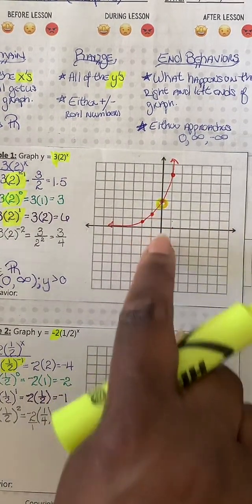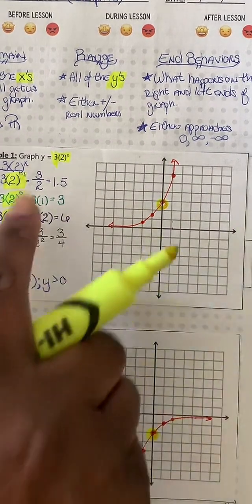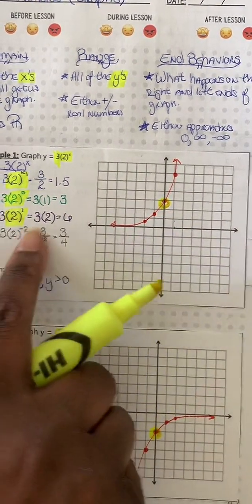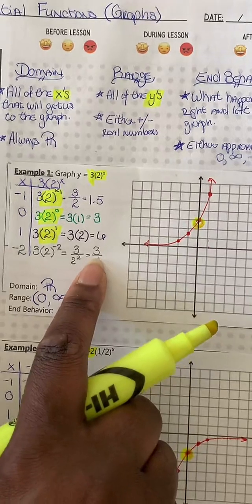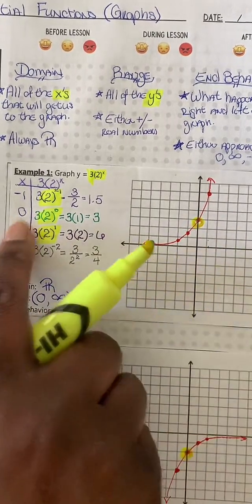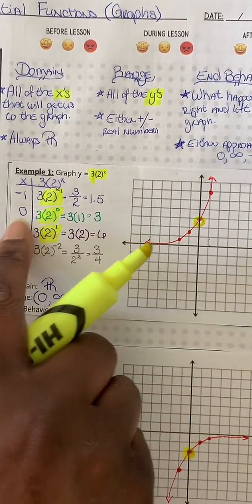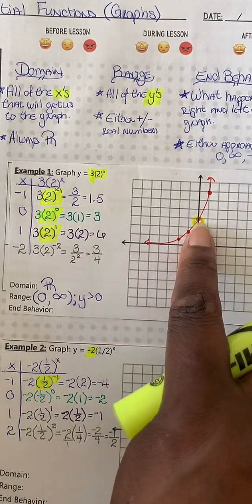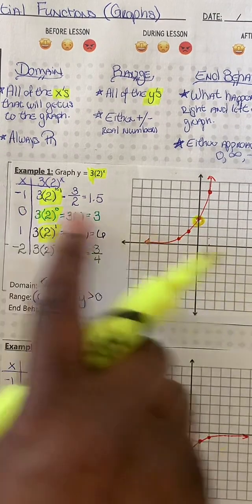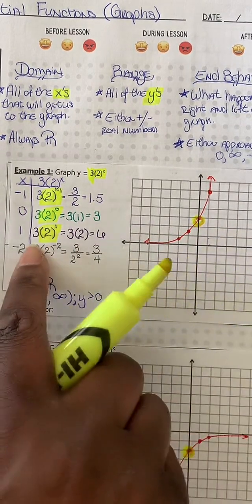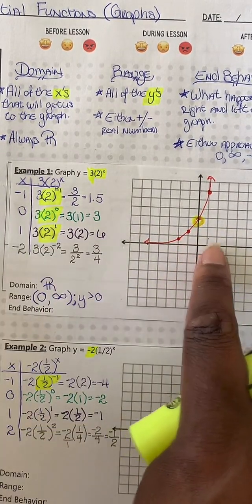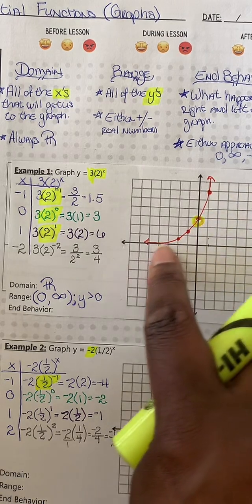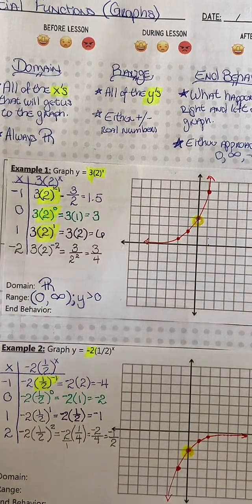So if you ever get anything like, oh, I don't know where to start, that's where you can start. It'll be so much easier if you know where to start. I know where 0 is going to be, so I might not have to use that calculation. But let me see what's happening 1 stroke below it and 1 stroke above it, meaning what's happening at -1 and what's happening at 1, to help guide you for the sketch of your graph.